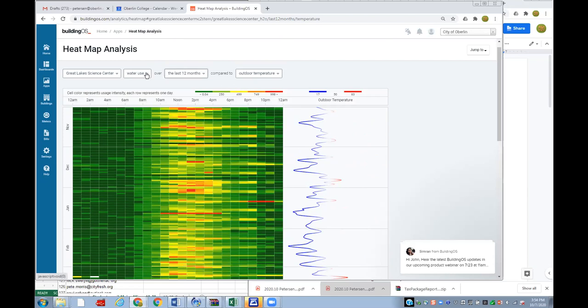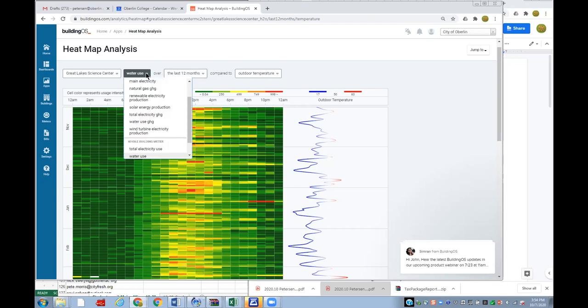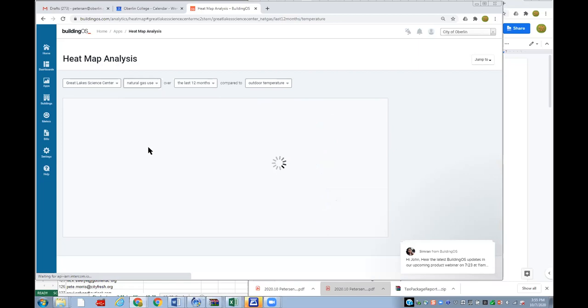So if it's related to heat, what else is it going to be related to? Outdoor temperature, exactly. So that's the one where you've got a strong relationship between hot days and electricity use, and you would expect a strong relationship between cold days and gas use.